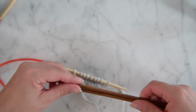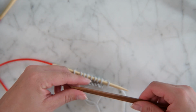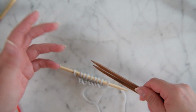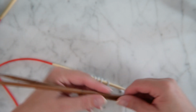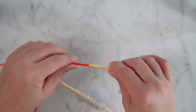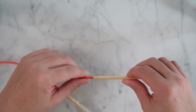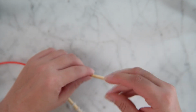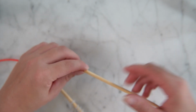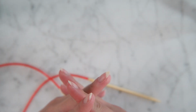Do I like my other bamboo needles better? Yes, I will try to find the links to those and put them at the bottom as well, but you really can't go wrong with this product. So guys, I don't know if you saw my unboxing video, but one of these actually came off that I need to super glue back on. And that was really the only fault I found with those until I started knitting with them, and then found the little picking, sticking. But like I said, I'm not mad at it. At $15.99 for an entire set of knitting needles, I am pretty darn happy with my purchase.